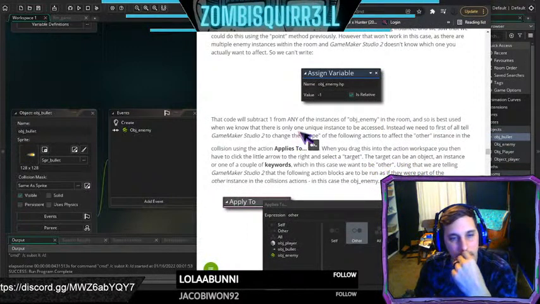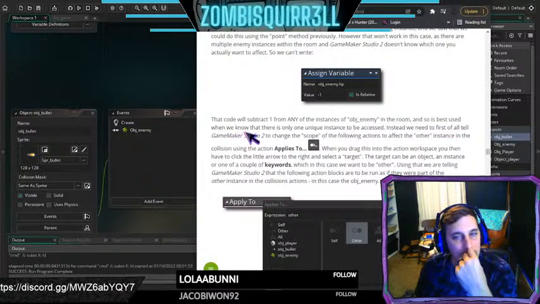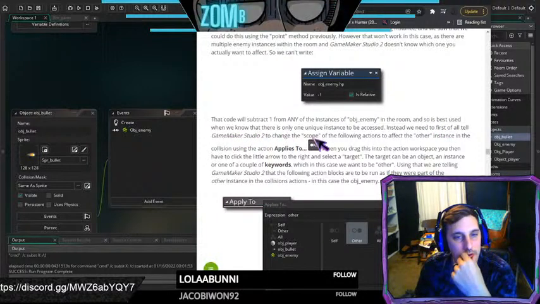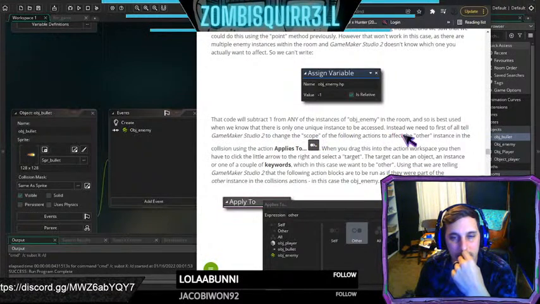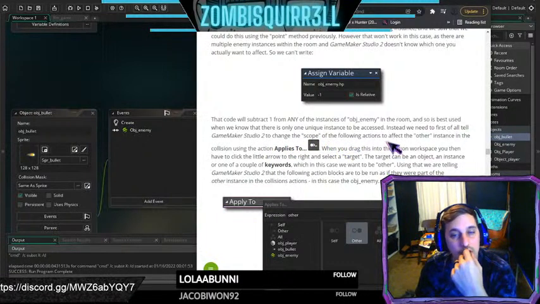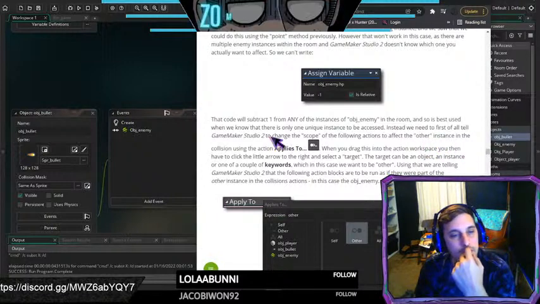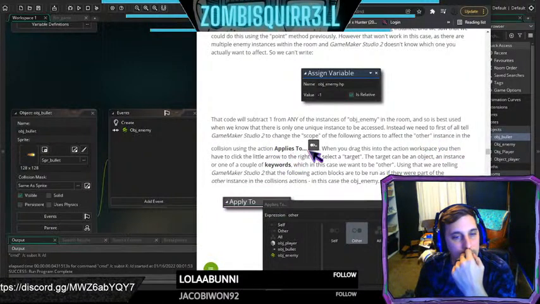The code will subtract 1 from any of the instances of object enemy in the room, and so it is best used when we know that there is only one unique instance to be accessed. Instead, we need to tell GameMaker Studio to change the scope of the following action. Select the other instance in the collision the action applies to.